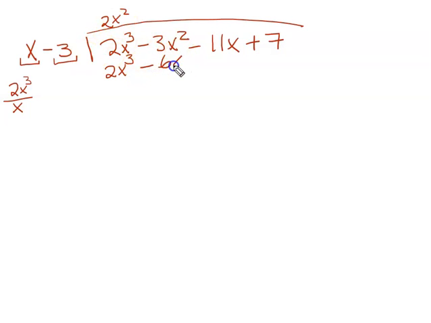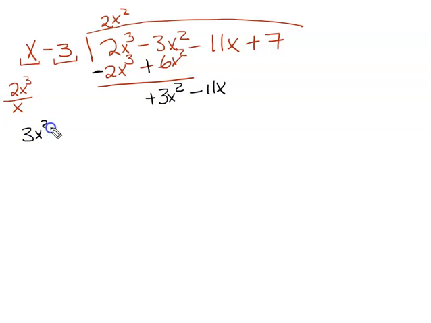Now you're going to multiply this term by that and get a negative 2 times 2, a negative 6x squared. Now the protocol for this is you draw a line, and now you have to subtract. And in algebra we subtract, I'll change colors, by changing the sign and then adding. So this column just becomes a 0 that we don't write. And when we combine like terms here, we get a positive 3x squared. And we bring down our negative 11x. And we use that same technique.